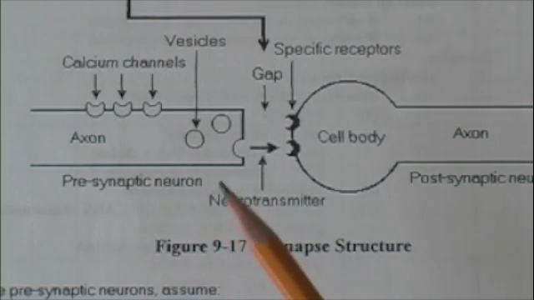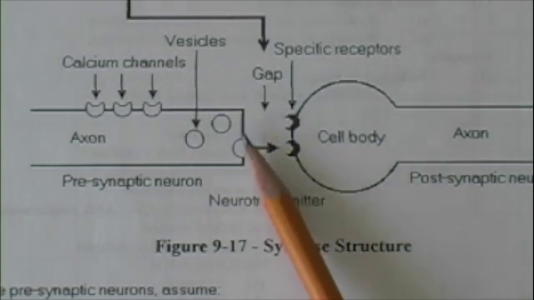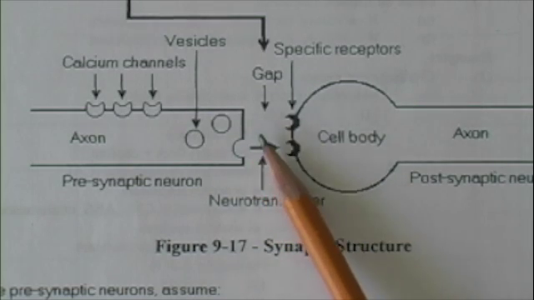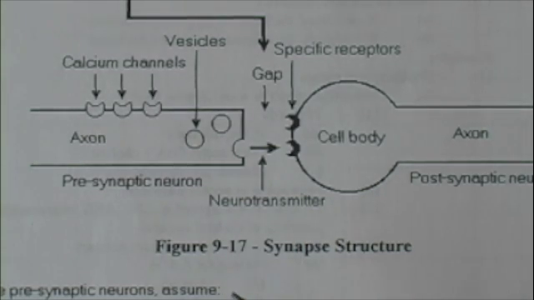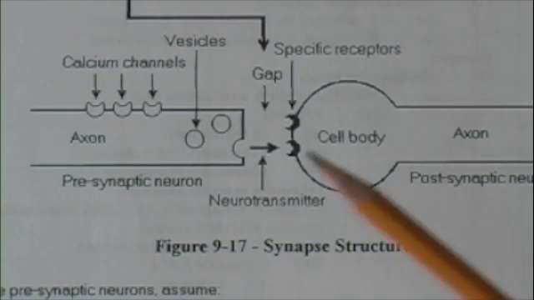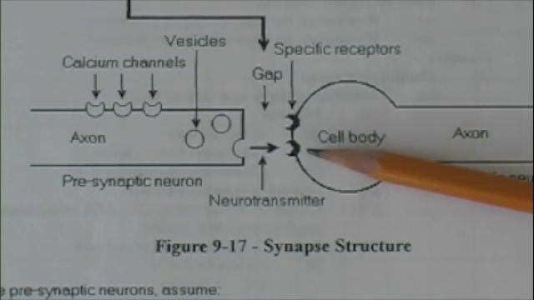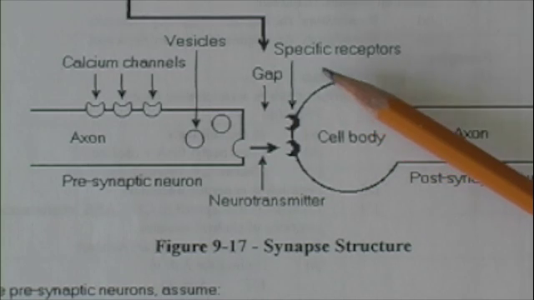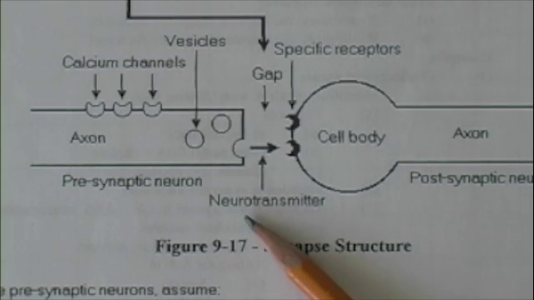These vesicles contain signal molecules called neurotransmitters. Between the two neurons is a gap. This gap in the diagram is extremely misleading because the gap really is not much wider than the thickness of a cell membrane. The post-synaptic neuron contains specific receptors. Remember what we mean by specific receptors for this particular neurotransmitter.